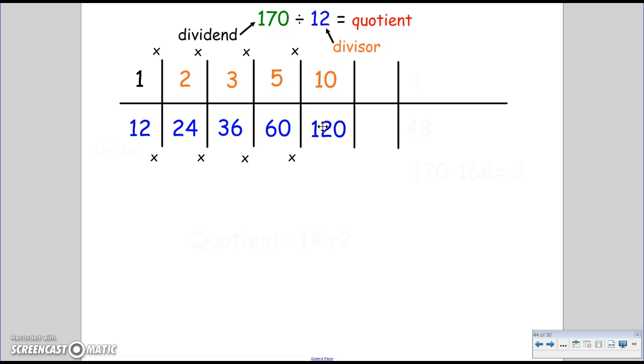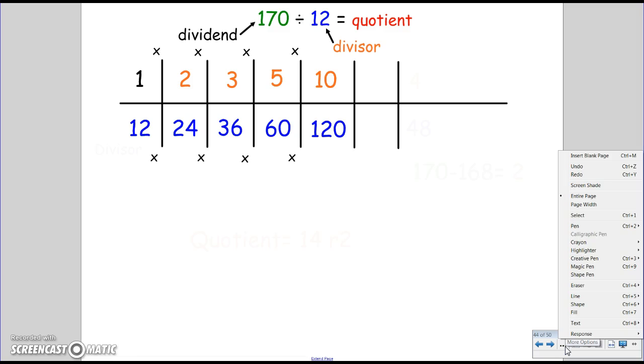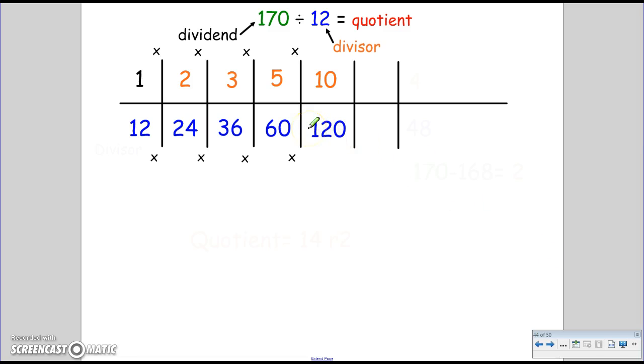At this point, it's important for us to take a look at the numbers that we have within our ratio table. We could continue on until we are as close as possible to 170 without going over, but sometimes we can use what we have within our table and combine our numbers, or our divisors, our numbers at the bottom that we've skip counted, our multiples, in order to reach 170. For example, we know that 120 is getting much closer. If I combine 120 and 60 using addition, 120 plus 60 will give me 180.